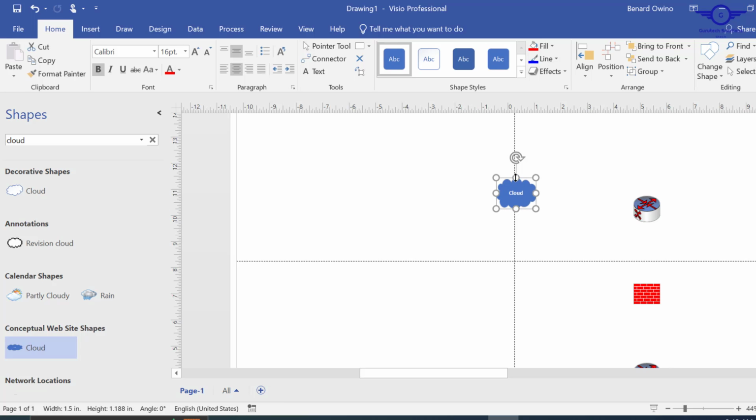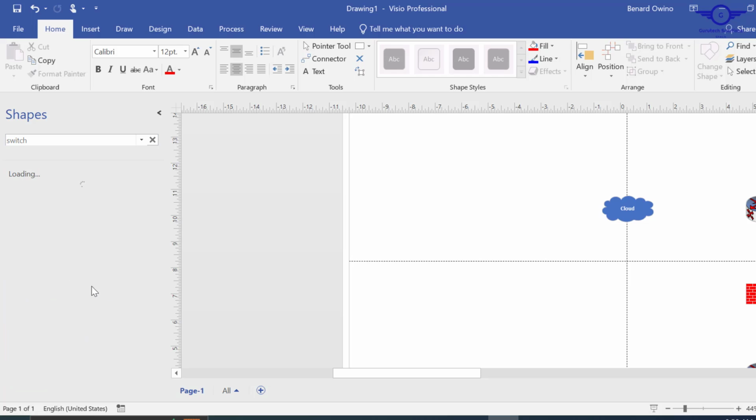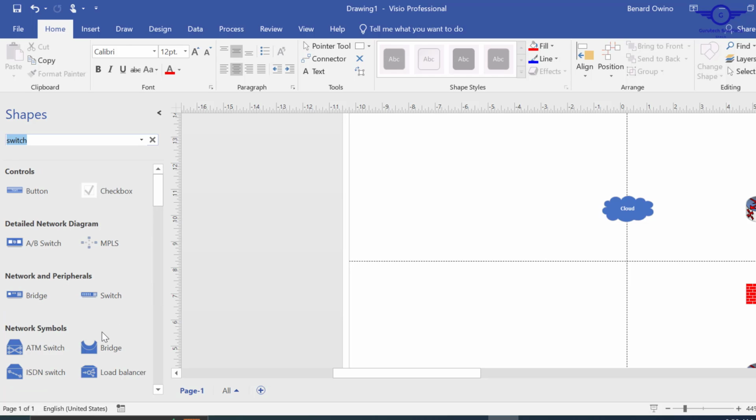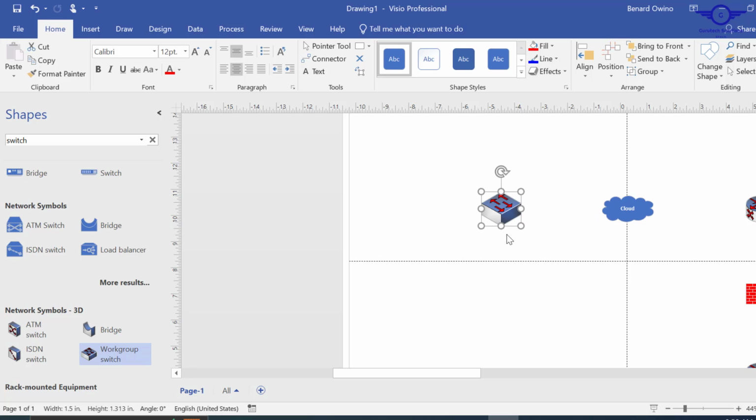And yes, so that's okay. So the ISP connects to the cloud. Then the AWS cloud connects to the AWS virtual switch. So we just need a switch here. I just take our workgroup switch still, and I put it there.